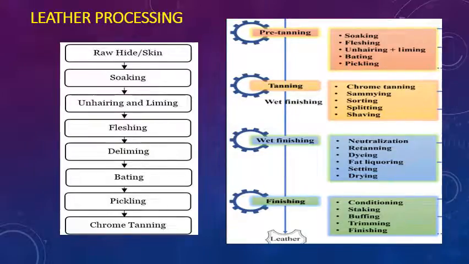Here once again we will understand the steps of leather processing, particularly the chemical tanning. So as I have said earlier, in the left side flow chart we can see it starts with the raw hide or the preserved hide, which may be dried, so it undergoes soaking, then liming and unhairing or dehairing, then fleshing to remove the flesh or muscles. Then the lime was already added during unhairing, so it has to be removed by deliming. Then baiting, where some enzymes are used for improving the flexibility and removing the unwanted proteins.